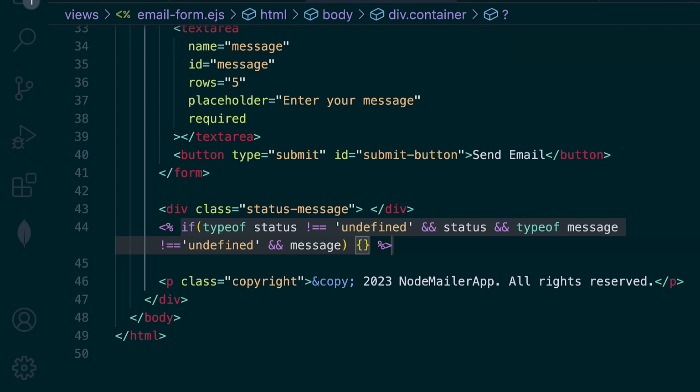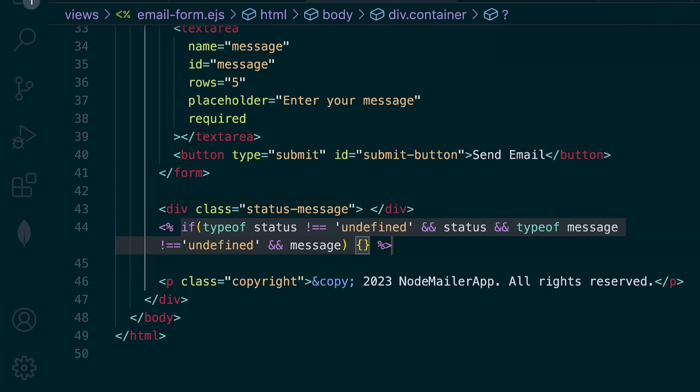So let's cut this one and put it inside here, and we are going to add the values as this, and it's going to be equal to the status, and let's also add the actual message.